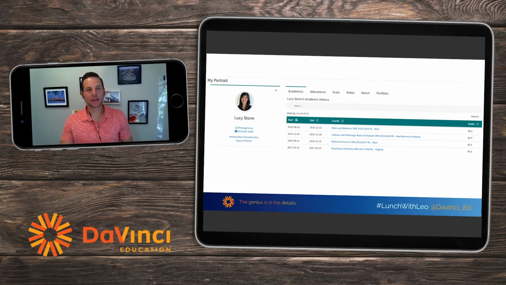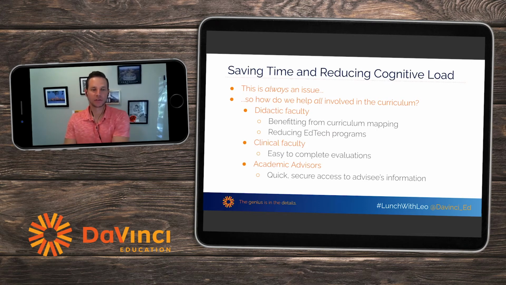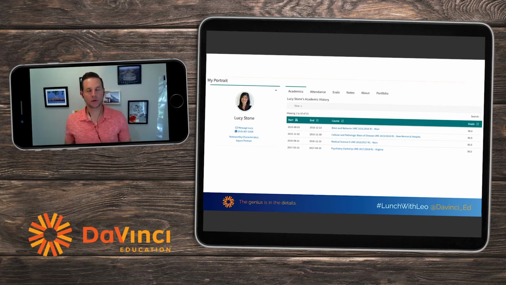I mentioned I'm going to jump back for academic advisors, the quick, secure access. Within Leo, we do have an area where each student has their own portrait. This is actually the student view of the portrait, but it looks just the same for you advisors out there and faculty. So very quickly, you can access what students need. Again, or what their students' scores and what they may need as far as advising, where they could be struggling. And I'm not going to go through the tabs up there, but you can see that there's a plethora of information about students. Again, time, efficiency, budget, communication.